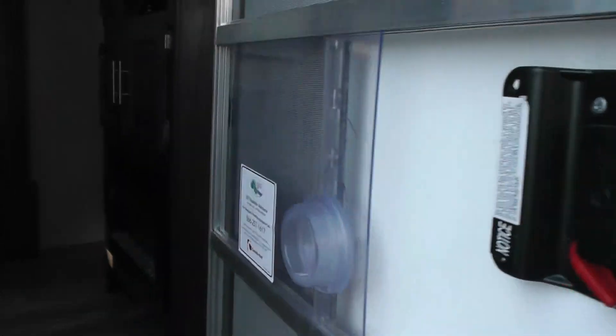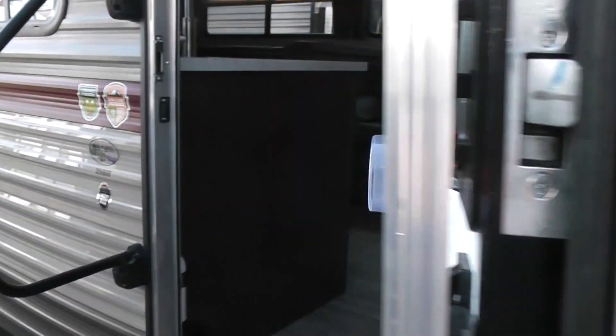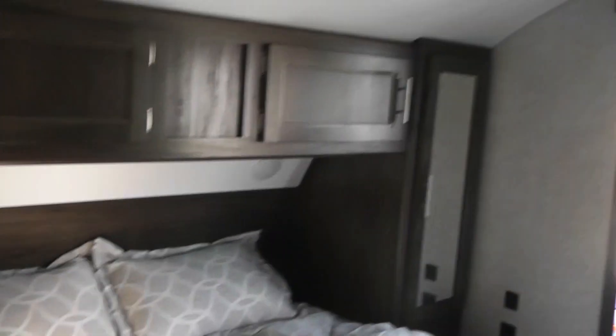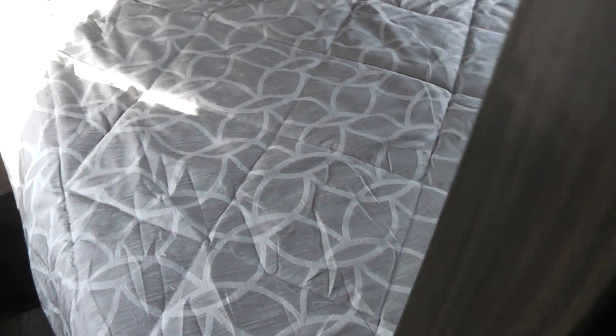There's a nice secure handle here. On the door, it's got gas hinges on it — as you can see, I'm trying to push on it — and that is an important feature because you're going to be a lot of places where it's windy and that'll keep the door from slamming in your face. Inside, we'll start with the master bedroom. We have two wardrobes, one on each side of the bed. There are two LED lights that can be turned on and off while you're in bed without having to get up, and there's storage above. There are also two nightstands on each side. It's a queen-size bed and the bed does lift up for a great deal of storage underneath. The unit has sliding wooden doors for privacy as opposed to curtains.